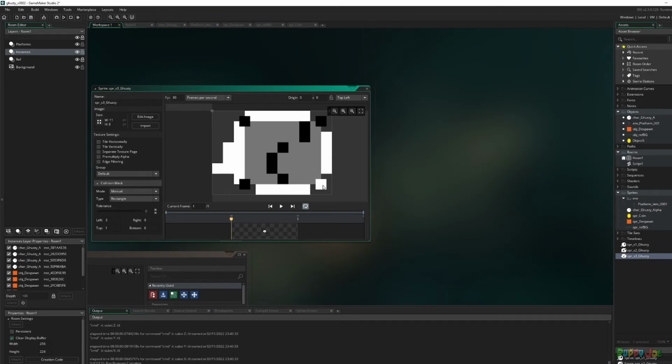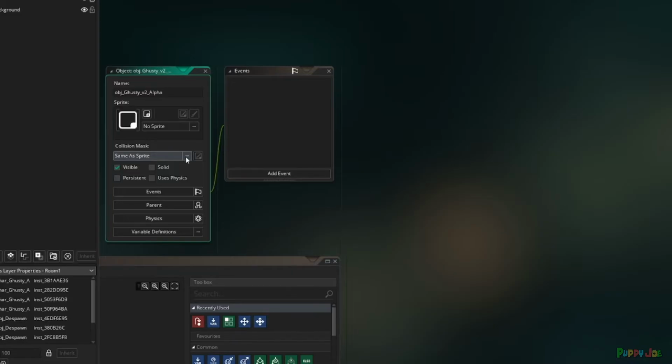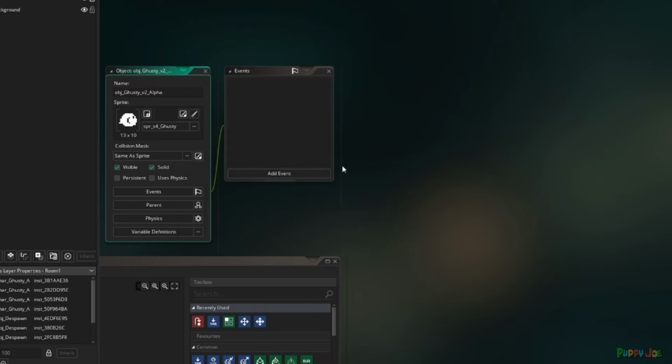I'm messing with this hitbox too much. I'm just trying to predict what seems best, but in order to tell what seems best, I've got to play it. So I'm just gonna do that. Yeah, we'll fix it later. Let's create a new object. What's the hotkey for that? Alt O. Trying to learn hotkeys. So I can have the collision mask be the same as the sprite, and if I can constantly change the sprite, then I might be able to program in logic. Let's go ahead and give him the larger size for now, because it's easier to work with.